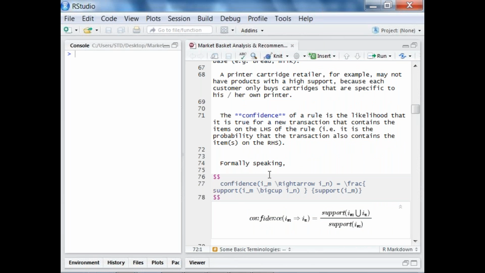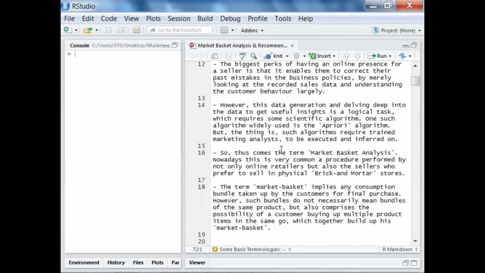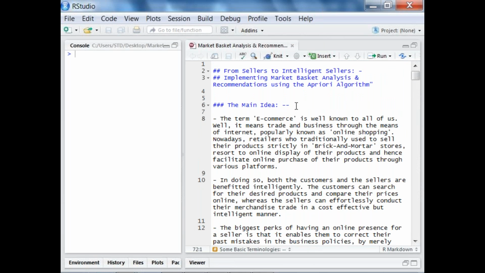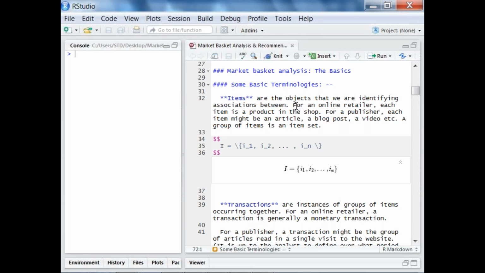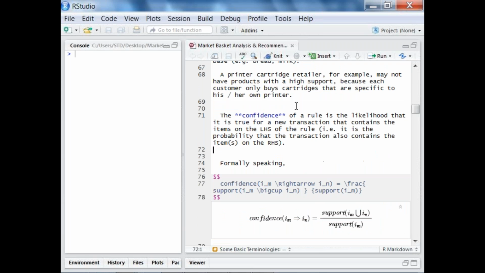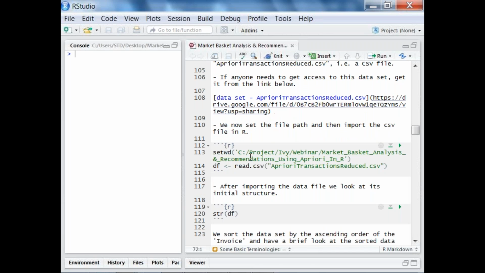So let's start. Whatever you'll see in the upper portion, towards the beginning of this R Markdown, is something which I have already explained in the slides. So I'll just move into the original application. By the way, how many of you online or offline have used R Markdown apart from the usual R script? Anyone?